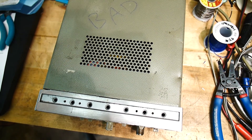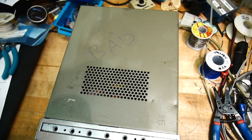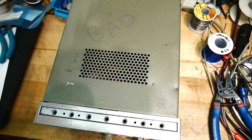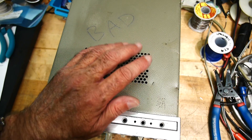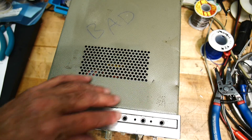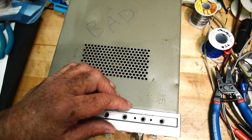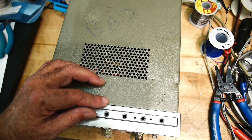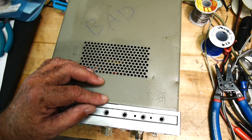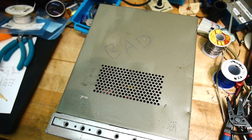Another old HP box. This one was $20 — I couldn't pass it up. I knew it would have a nice power supply in it for other projects. I've learned that transformers are expensive these days, so get as many used transformers as you can. Start stockpiling them, because everybody's gone to switching power supplies and it's hard to find the old linear transformers. Nobody wants them — they're big and heavy — so they scrap and recycle them for metal. But we want the analog power supplies.